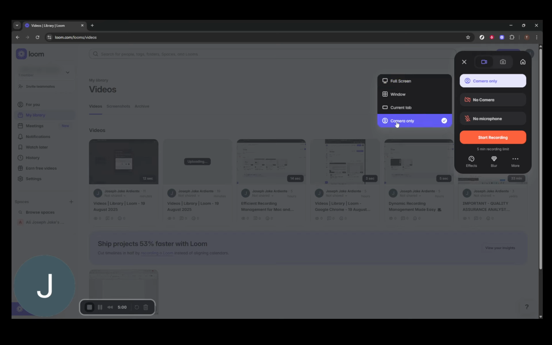By confirming that only your webcam feed is being captured, you maintain focus on delivering your message or presentation without the distraction of screen content. And there you have it, a complete guide to using Loom to record camera-only content. Whether you're using the desktop app or the Chrome extension, the process is designed for ease and flexibility, making it simple to create impactful video messages focused entirely on you.